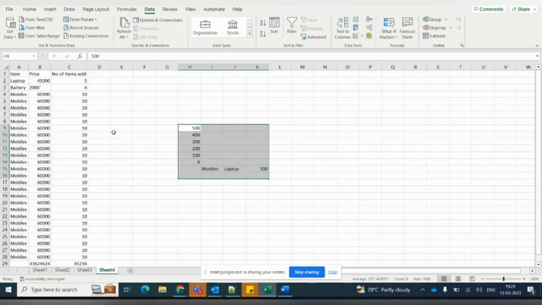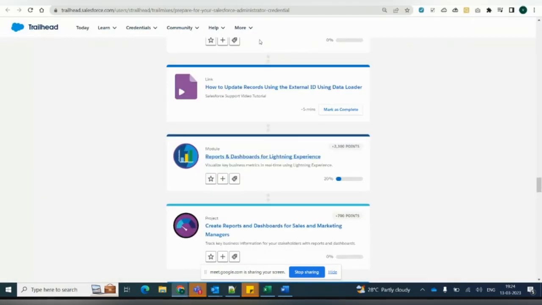For example, you might have heard of Salesforce. I can log in with my username and password. Since I can be a system administrator, I have full access, so each and every record I can see in the system.